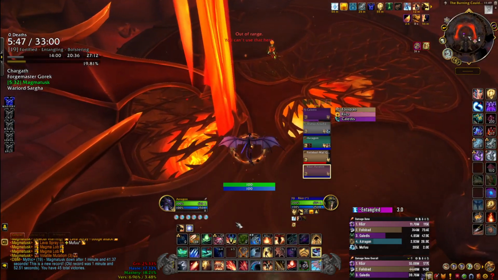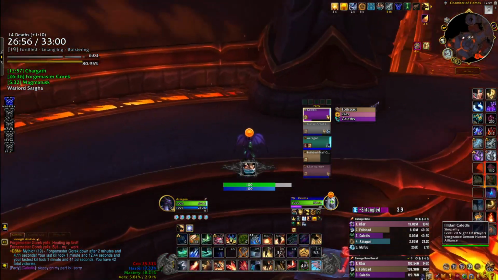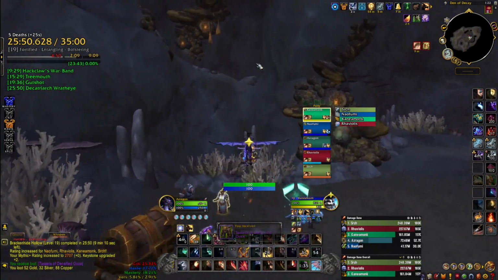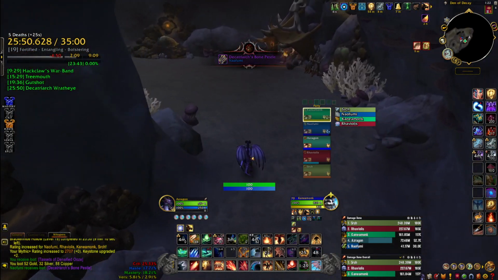Two shortcut examples are in Neltharus. One is just after Magma Tusk, and the other one is just after Forge Master Gorik. You can also do it in Brackenhide Hollow to get to the Altar of Rot, but you're probably going to upset a player, but it's the end of the dungeon, so just grab a pug.